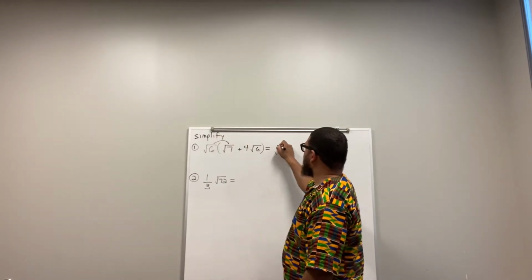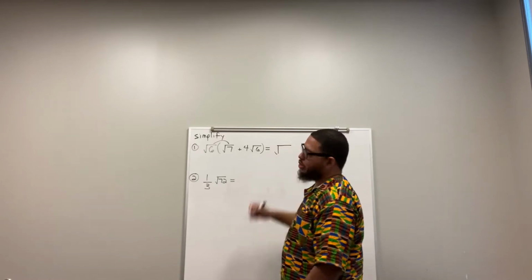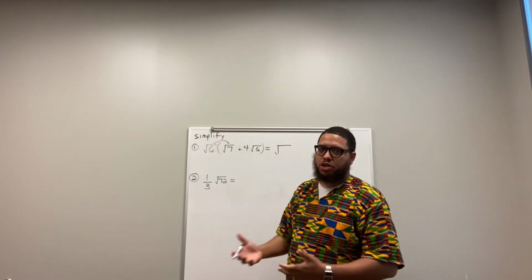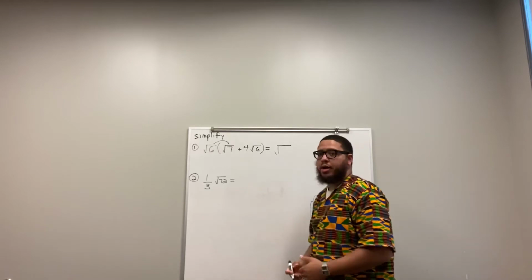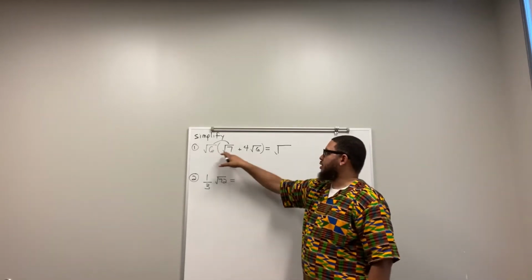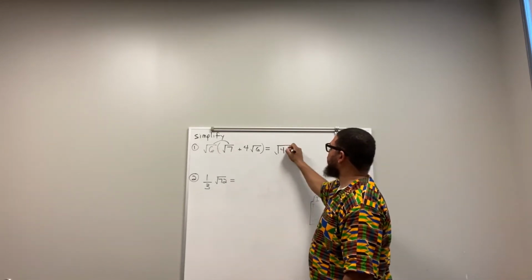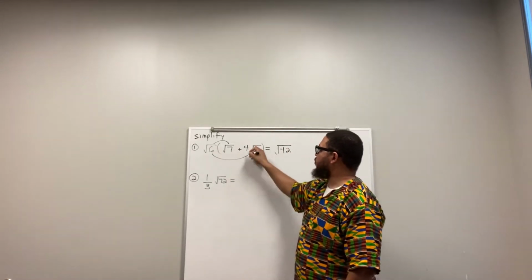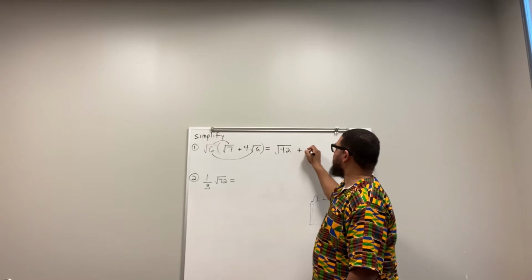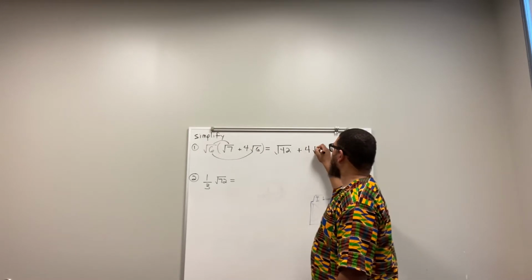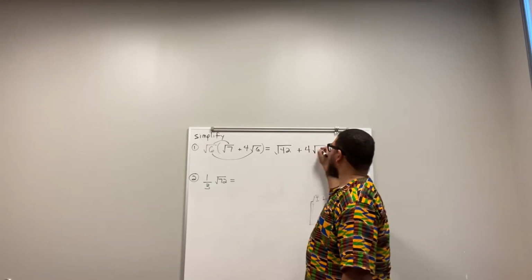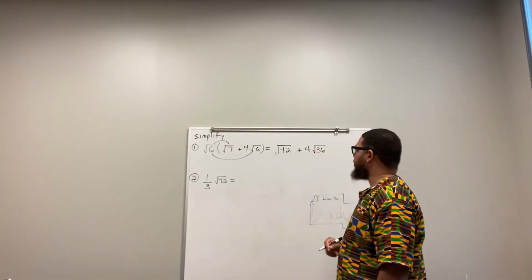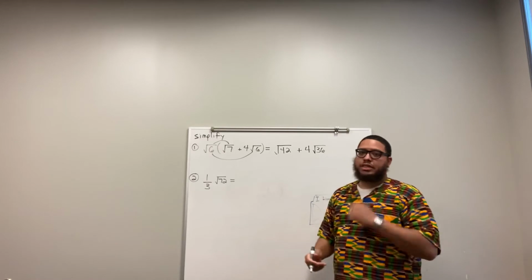So that gives me the square root of, and you'll notice I keep saying root or square root of, those are interchangeable. Those terms basically mean the same thing, right? So I got root 6 times root 7, that's the root of 42, all right? And then I'm gonna do the root 6 times 4 root 6, which is plus 4 times the root of 36, right? All right, now my next thing is, I wanna see if I can simplify.